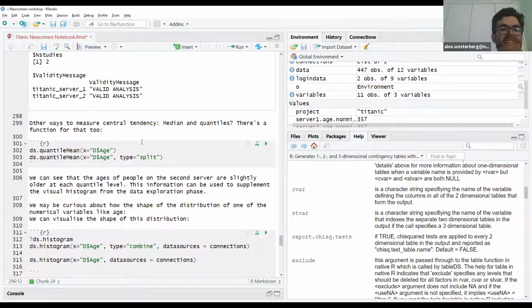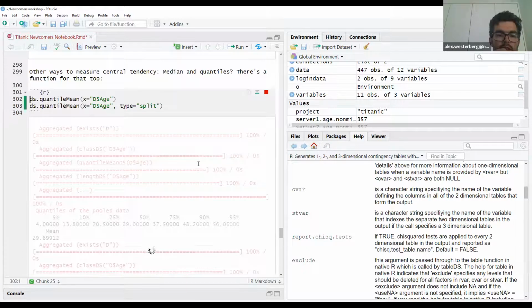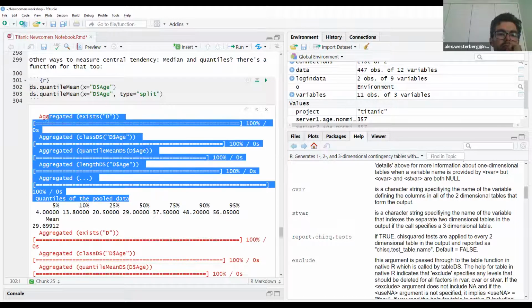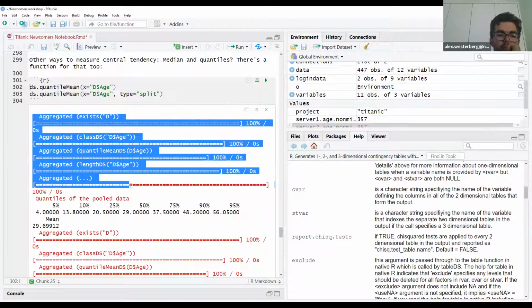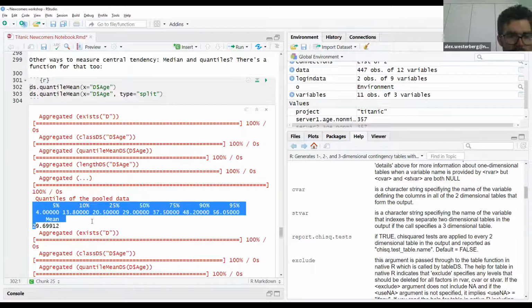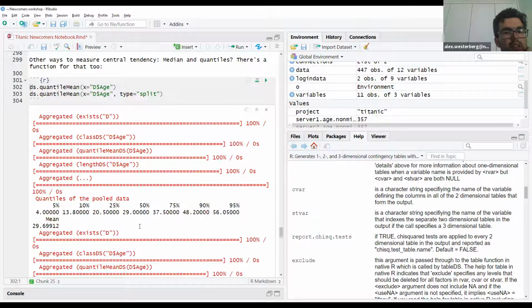Other ways of measuring central tendency. For example, if you want the median, you actually want the function called quantile mean, because this is a function that creates the mean and the quantiles, including the 50th quantile, which is the median. There is a lot of printout here telling you that it is working, with the black meaning that it's the result you just generated.